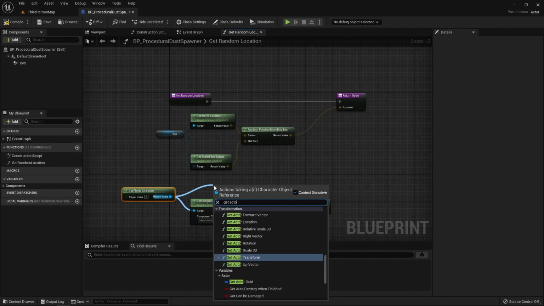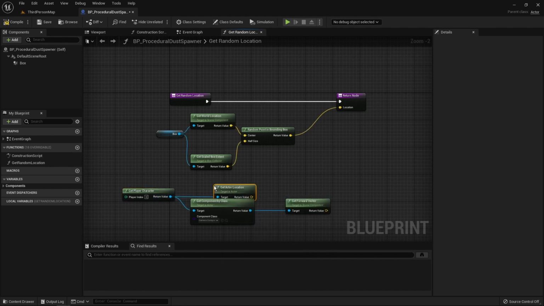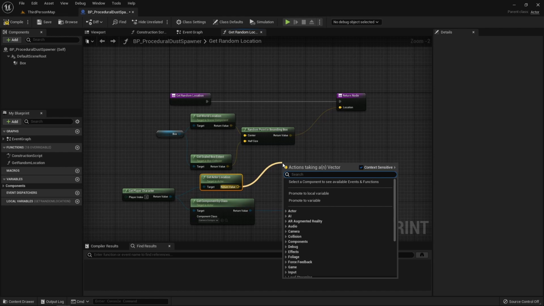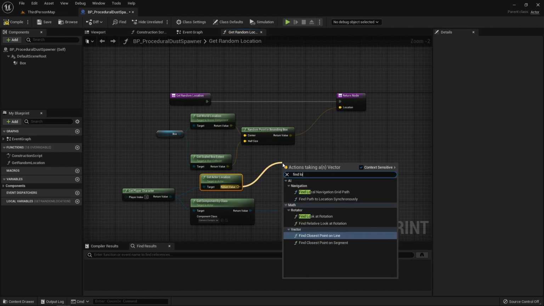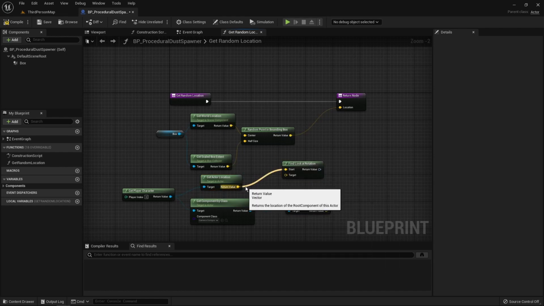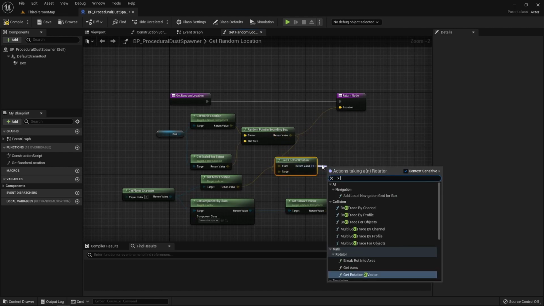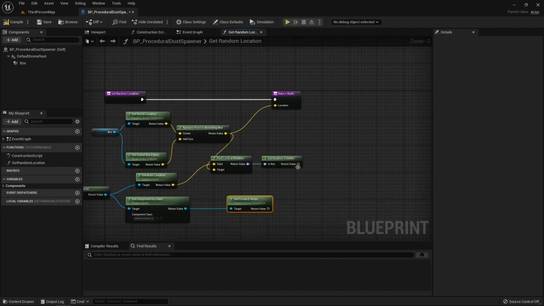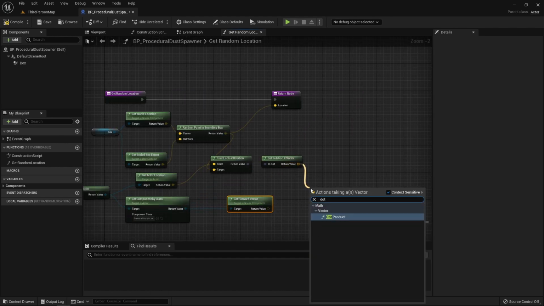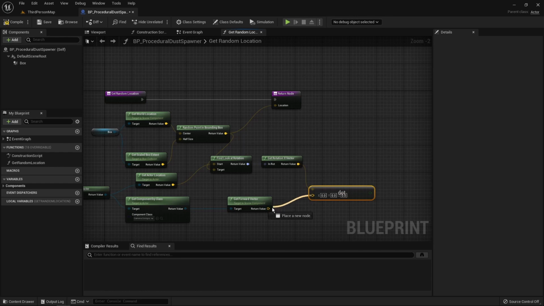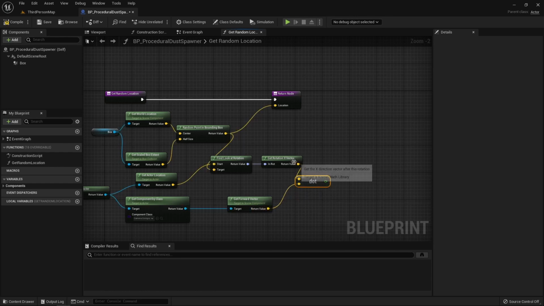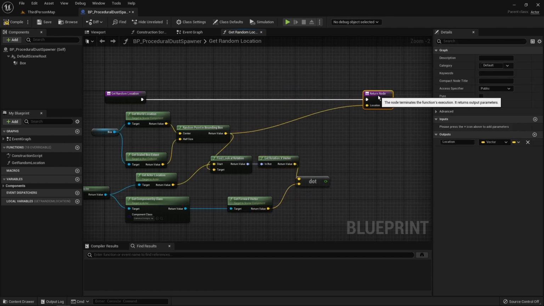So for that we need to get the actual location of the player, and we're going to use the find lookat rotation node between the start location of the player and the random location, and we're going to take the x direction from that. And now we can compute the dot product between the two. And we're going to return a second value, and this will be the dot product.